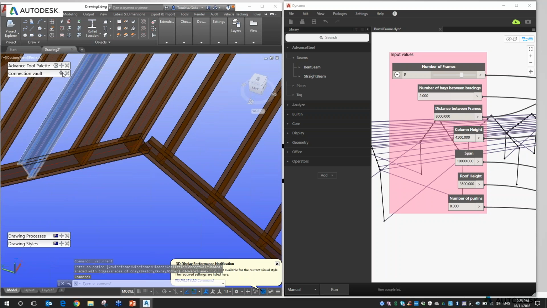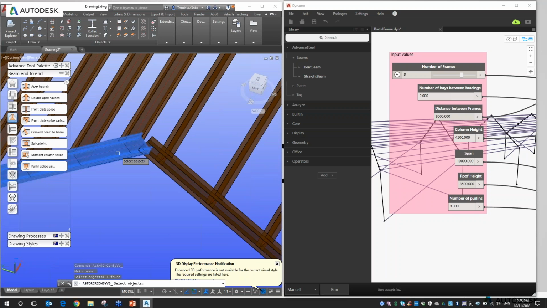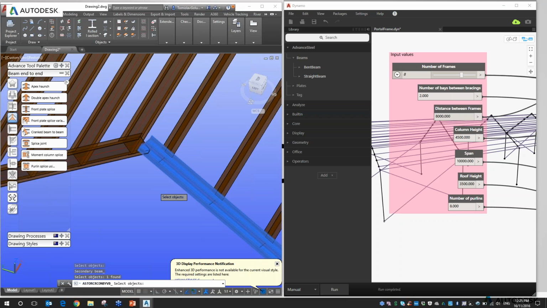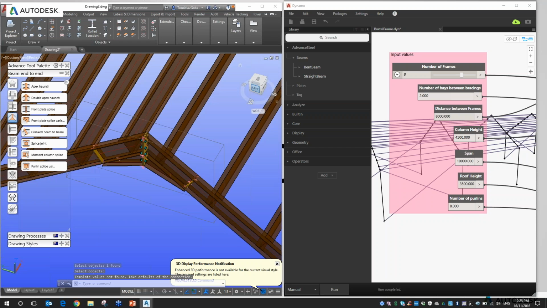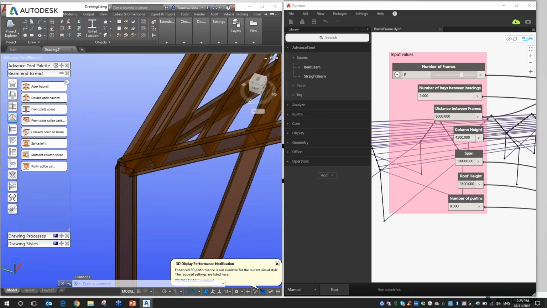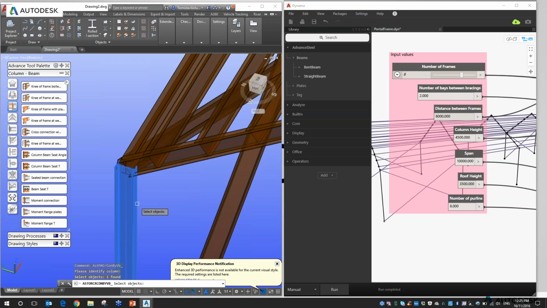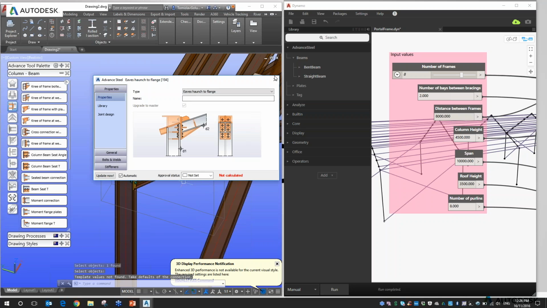I'm just going to do a couple of connections, mainly with an apex haunch. I'm not going to delve into the whole detail of doing an apex haunch; I'm just going to leave it as vanilla as possible. So there's one apex haunch, and then let's do a knee. Where is it? Knee of frame, 1, 2. And again, same thing. I'm just going to leave it.